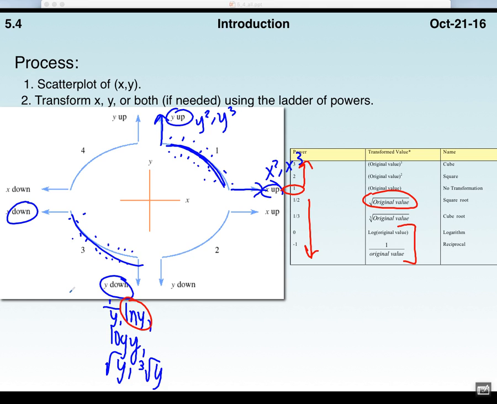The first one in your homework is like that. The first or the second one. There's one in your homework like that, where the data set has 0. So you would not choose log or reciprocal. In that case, you would choose the square root or the cube root or something.